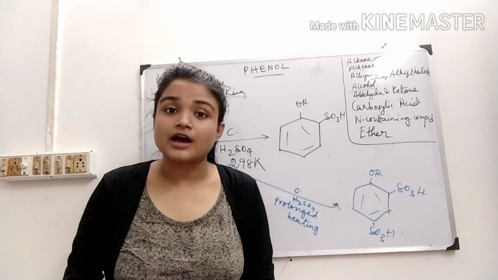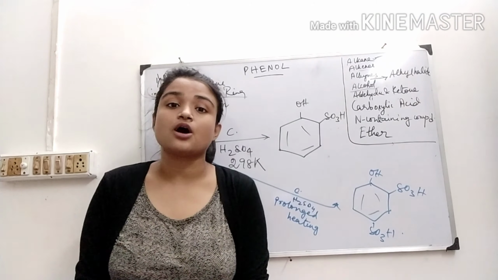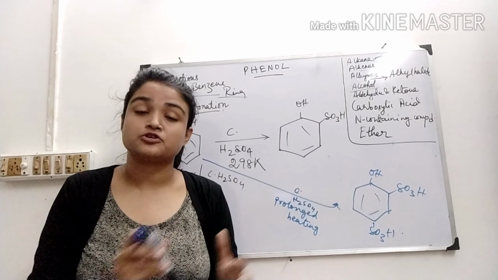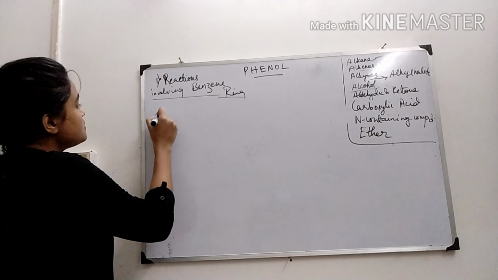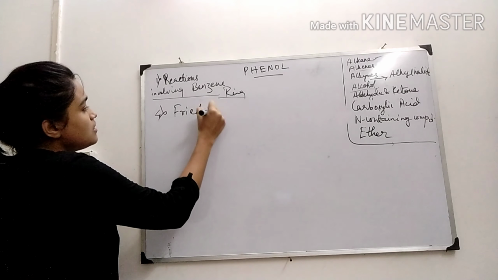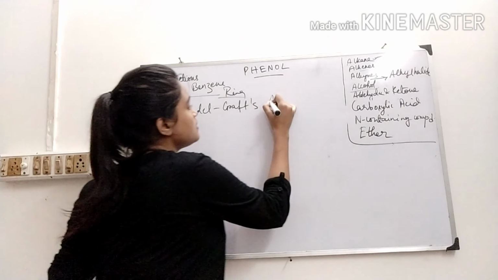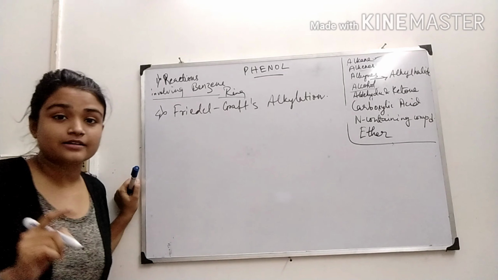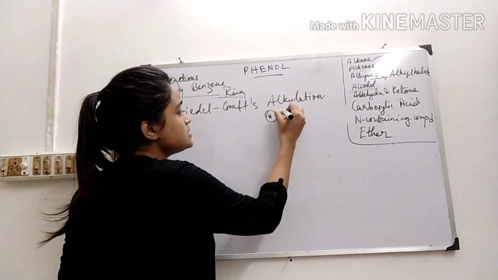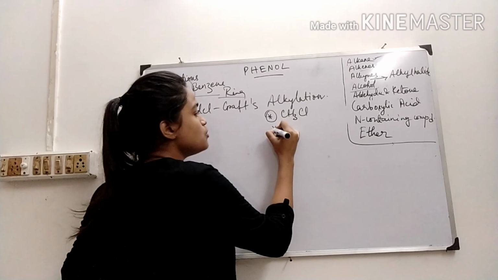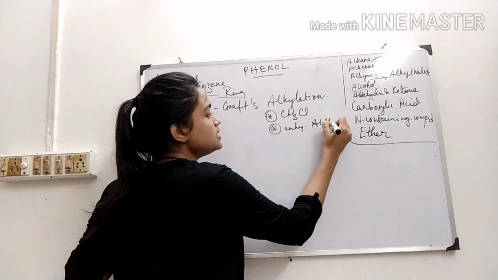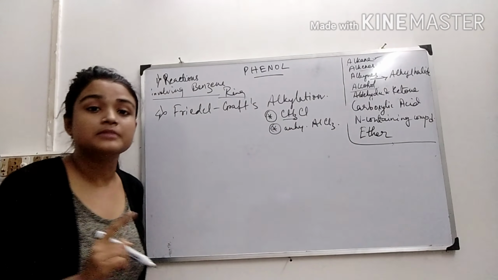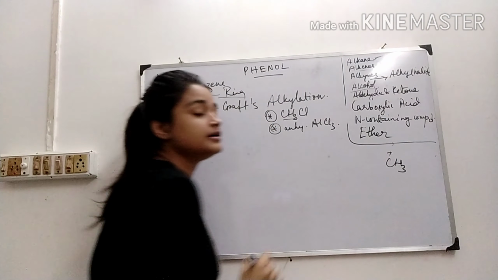Next we will see the Friedel-Crafts acylation as well as alkylation. In case of alkylation, methyl group substitutes the hydrogen, and in case of acylation, acetyl group substitutes the hydrogen. So the next one is Friedel-Crafts alkylation, where the reagents that are used are, number 1 is methyl chloride and number 2 is anhydrous aluminium chloride. This aluminium chloride acts as the Lewis acid and produces the electrophile methyl. This is what is produced as the electrophile.